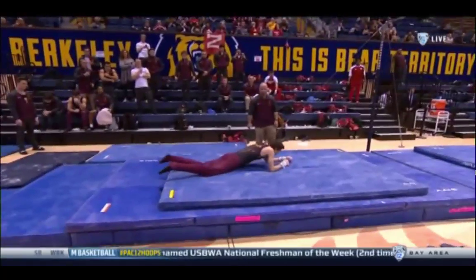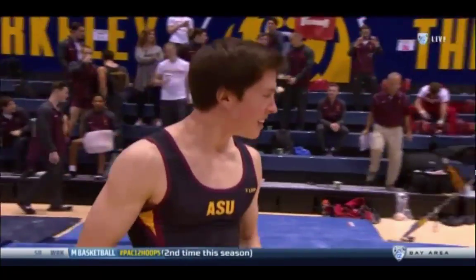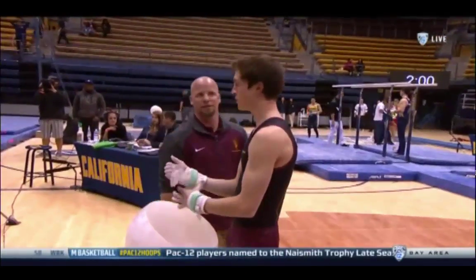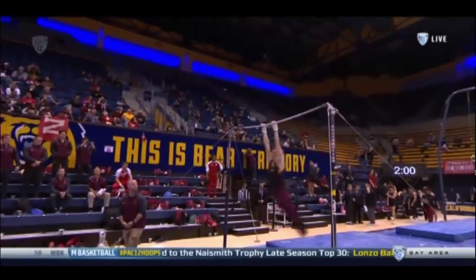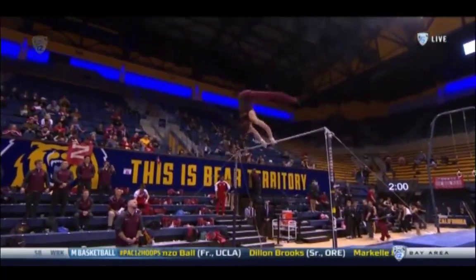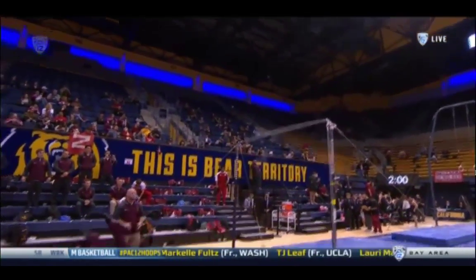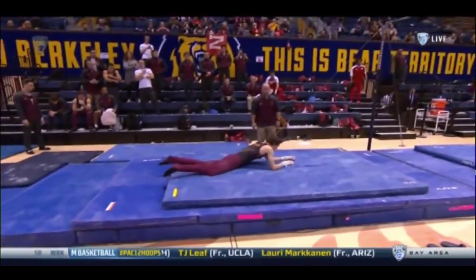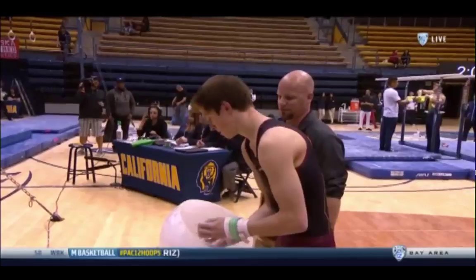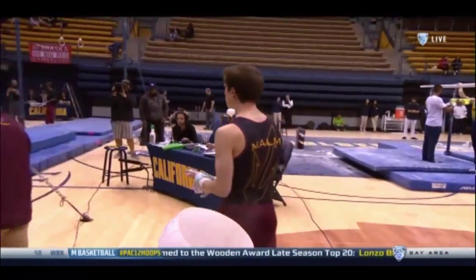Oh boy. Jeez. And the turn happened so late that his body, when he's coming through the bottom, he doesn't have his hand completely on the bar. So let's watch right here. He's going to do a half turn, and it's not on, never gets on. And so he pings off the bar. And that could have been a whole lot worse. Good to see him bounce back quickly.